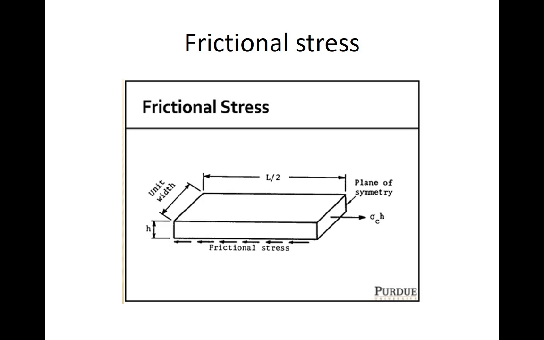If the movement of the slab is free, then no stresses will be developed. But if friction is produced between slab and subgrade, the movement of the slab will be restrained by the friction. So stresses will be developed in the slab, which we call tensile stresses during contraction. So this is the basic way the frictional stresses are developed.